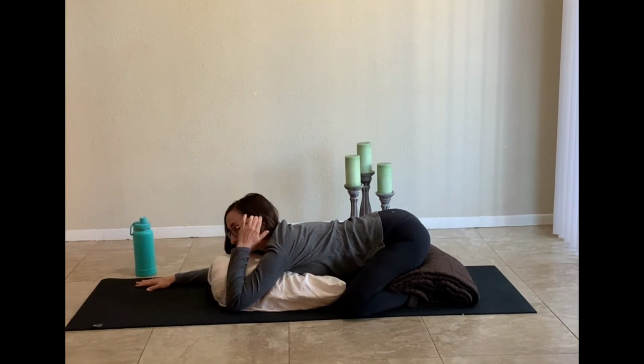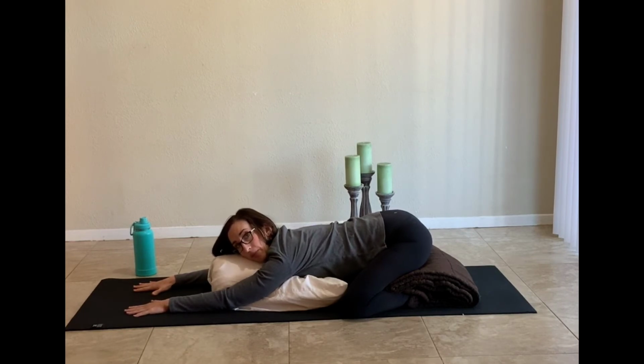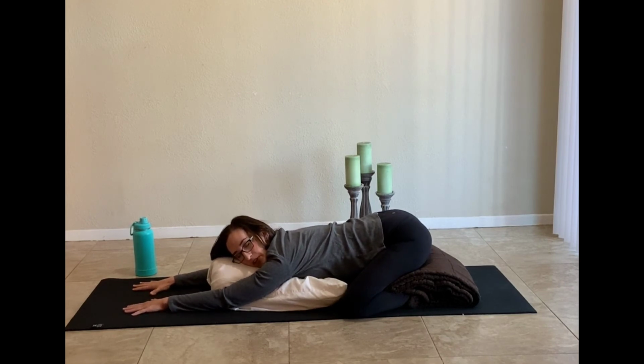And while we may be using props in this posture, we still want to connect to that deep stretch and challenge of the posture. So feeling into that opening of the hips and gravity pulling on the body down a little bit further toward the earth. See if you can connect again to your breath here, taking a deep inhale, pause at the top, exhale, pause at the bottom. Find your connection to this shape and settle into the challenge of your posture here.